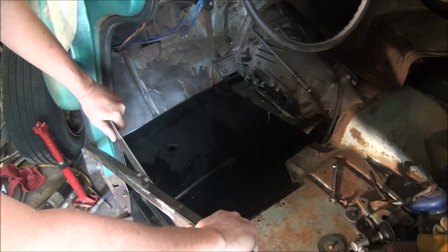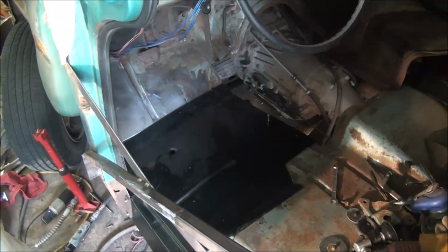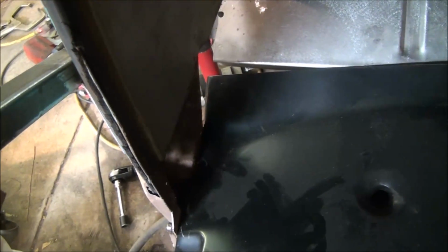Okay, I got all 4 bolts in. So now I need to determine where I need to make my cuts. And let me pull this off here real quick. Here's another issue with these that you're going to run into if you do one of these. They don't put a flange on the front of it. It overlaps the toe board for most of it, and then when you get out here to the very end, it's not long enough. So you're going to have to add to it almost a good 1.5 inches out here at the end in order to get a flange, because you're about 3/4 of an inch right there, and then you need to go 3/4 inch down on the flange. So that's one thing you got to be aware of when you're doing one of these.